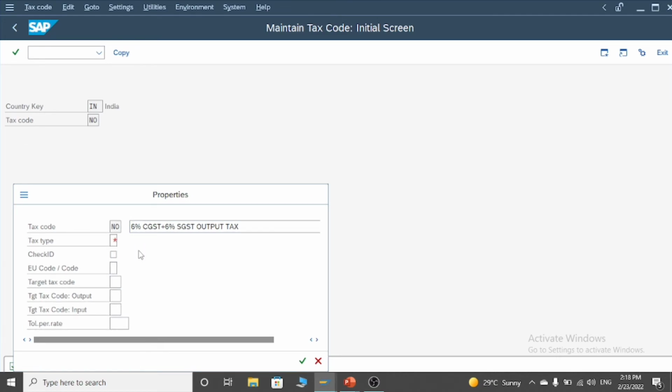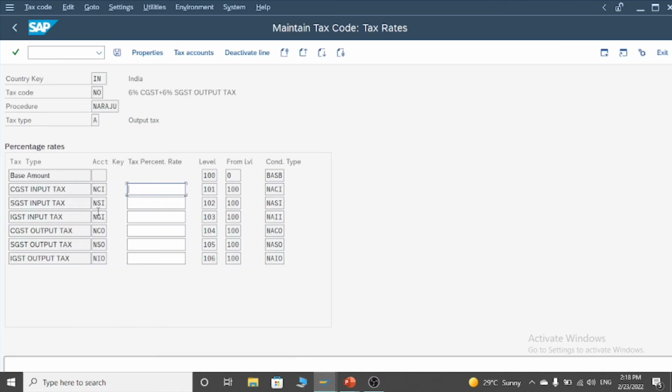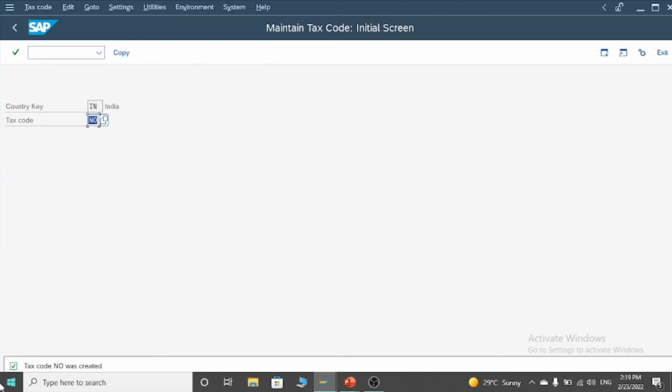This is output tax. Tax type is output tax. Click on enter. Account key and condition type, this is output tax. Specify the rate here, 6%, and click on enter and save. T code NO was created.